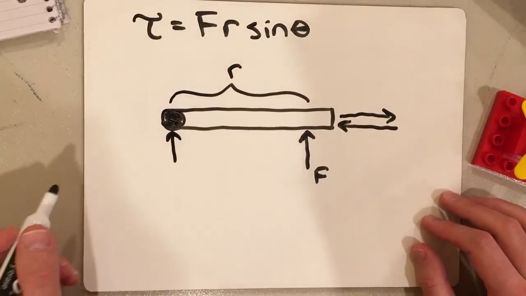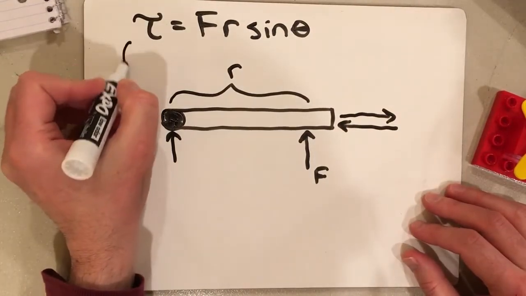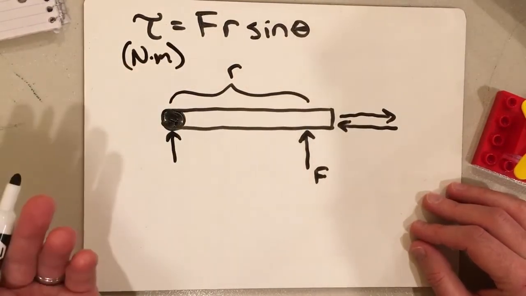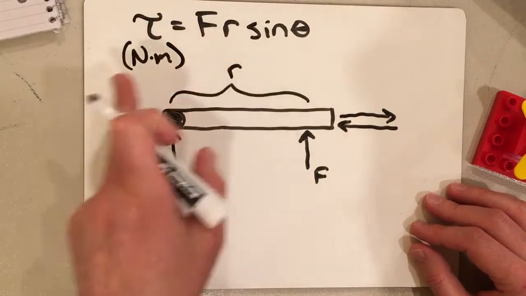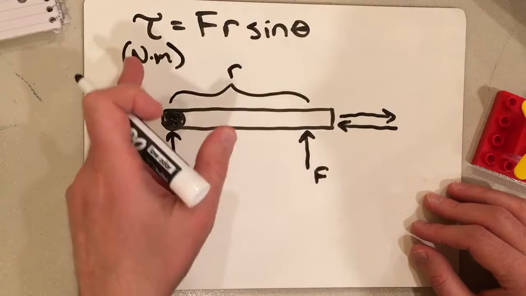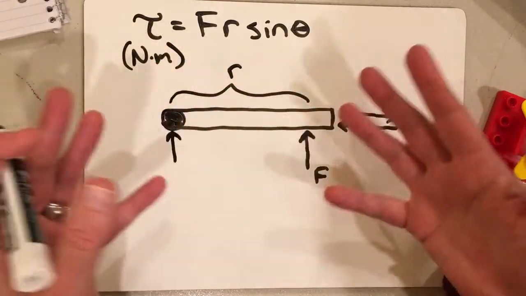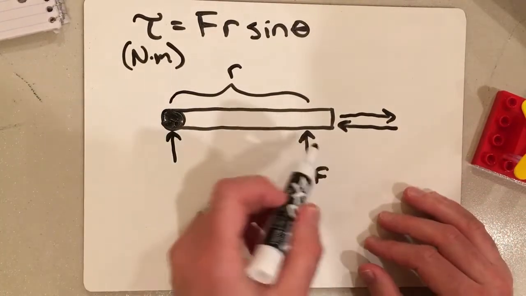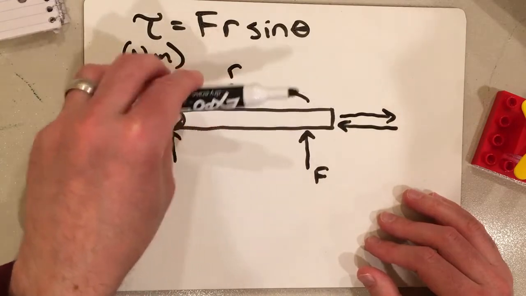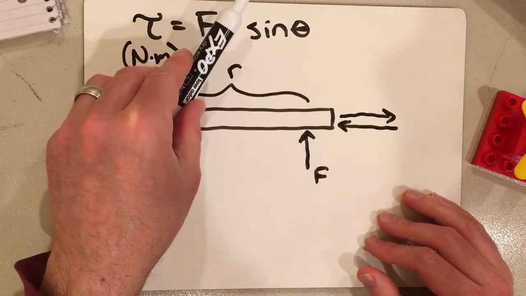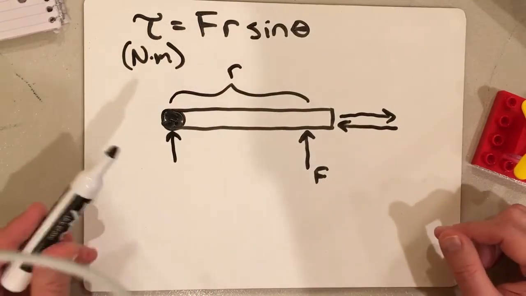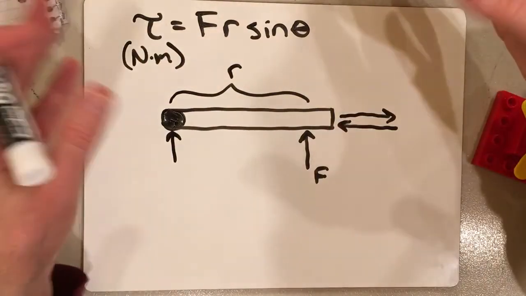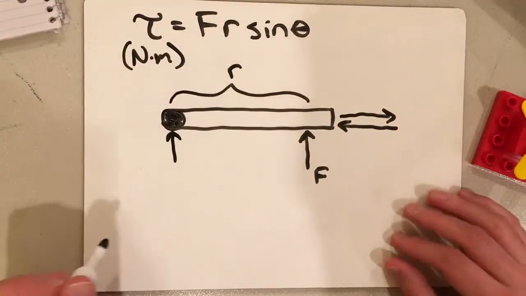Now, a couple other things about torque I need to mention. The units: torque is measured in Newton meters. Also, torque is a vector. This formula that I've put here, I didn't talk about the vector nature. It's not a vector formula, so there was no reason to bring it up, but torque essentially can be clockwise or counterclockwise. In this case, this force wants this beam to rotate counterclockwise. So this is a counterclockwise torque that is created. And of course, you decide which direction is positive. If you want to call counterclockwise positive, that's fine, but that means clockwise is negative.